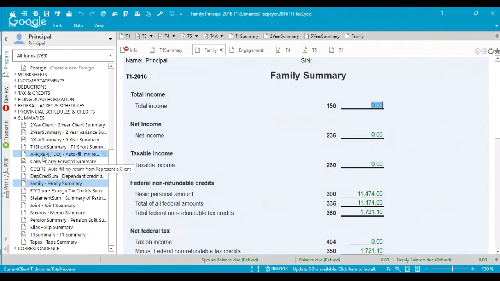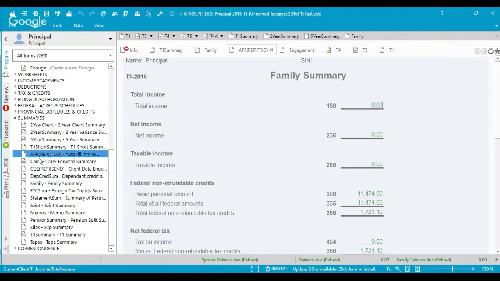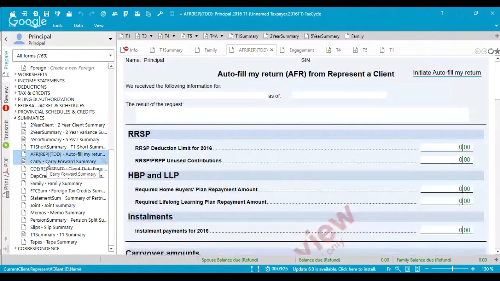I don't think we're going to be doing this for the tax clinic, but another thing I see here that I have to mention is this AFR under summaries, autofill my return. That's something I just started doing last year, and it's pretty neat. If you have somebody who has signed saying you are allowed to represent them, so I have clients who say I'm allowed access to their tax account, I'm able to go online onto the Canada Revenue portal, the represent a client or my business account, and it will pull all the information they have on the tax and match it against the information that I have.